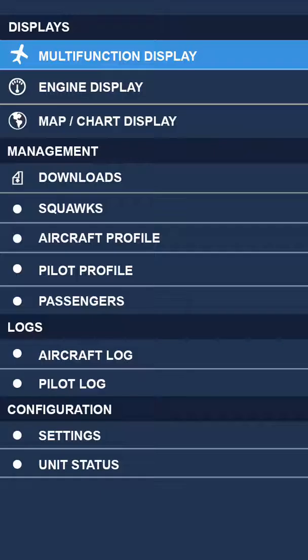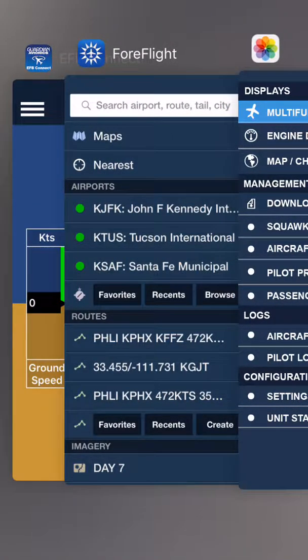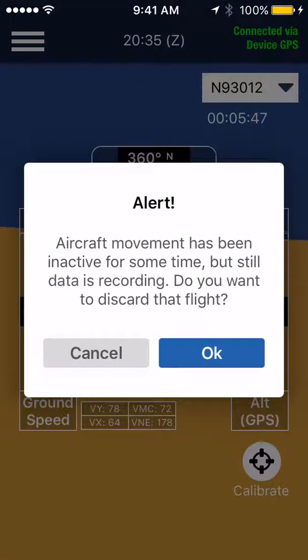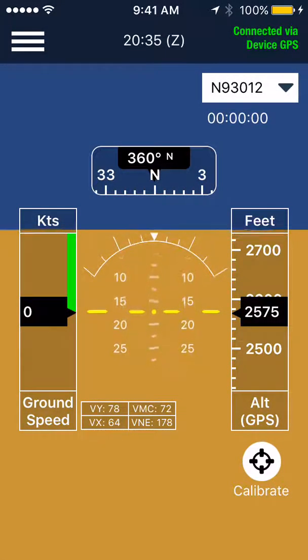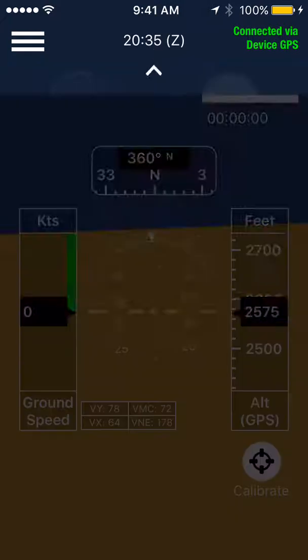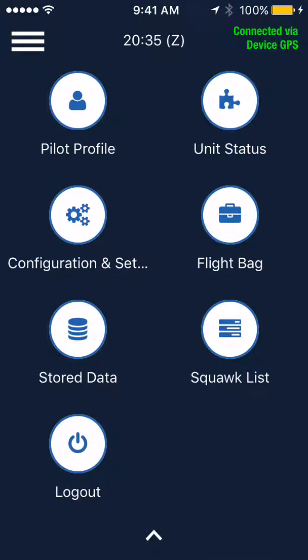And the unit status, what we would do is incorporate the data download and the unit status under the same screen. So going back to the application, we would take the stored data and the unit status that you see, unit status being at the top right and stored data being at the second from last row on the left hand side.